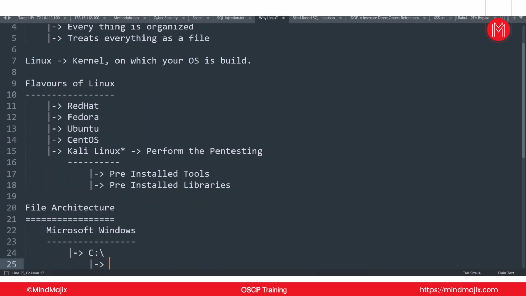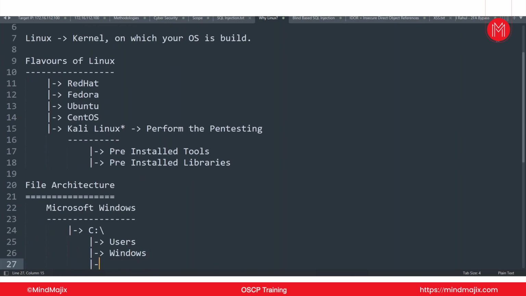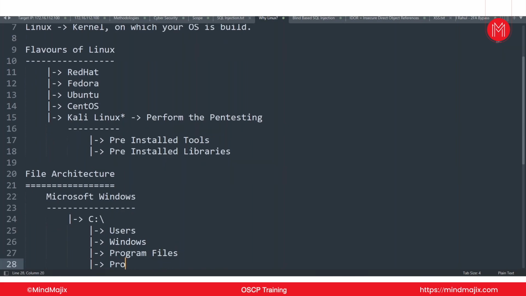In that C drive, you will have Users, Windows, Program Files, and Program Files x86. I'll just move this Windows folder to the very end because we might be requiring it.